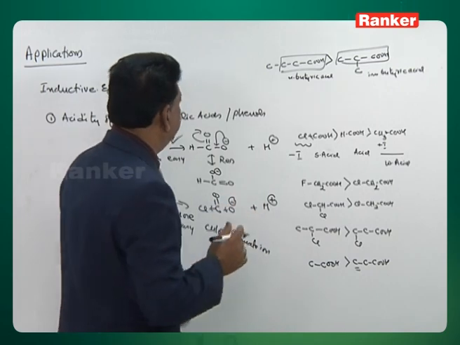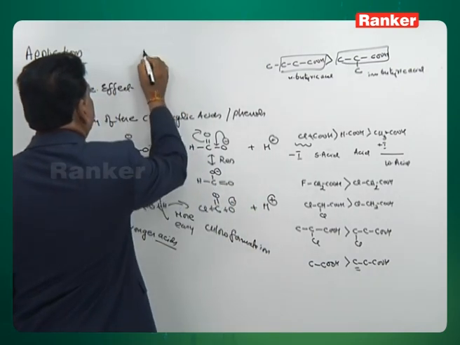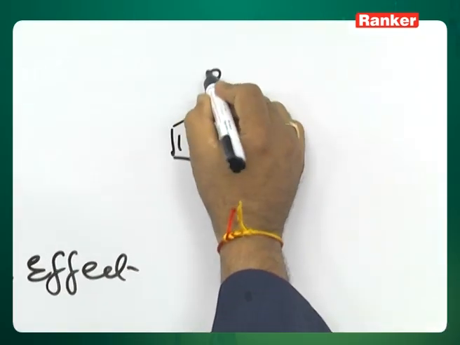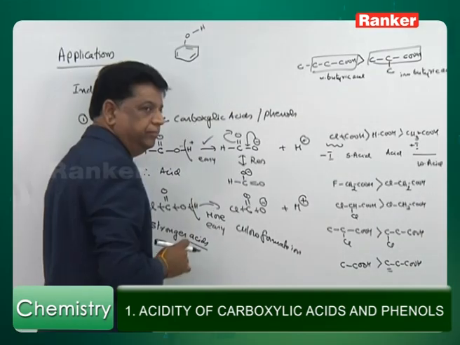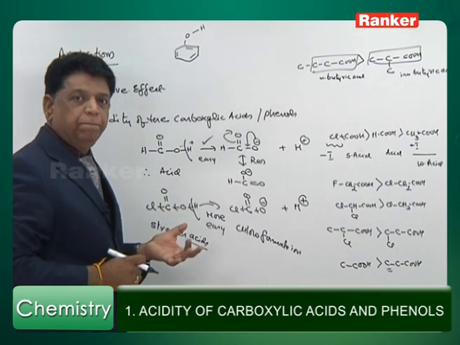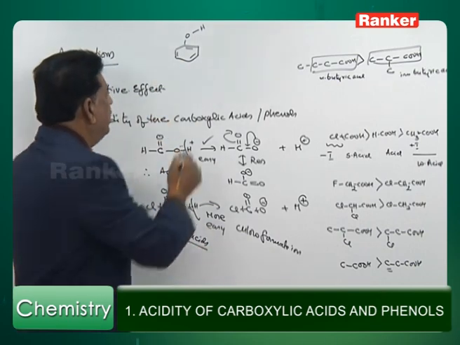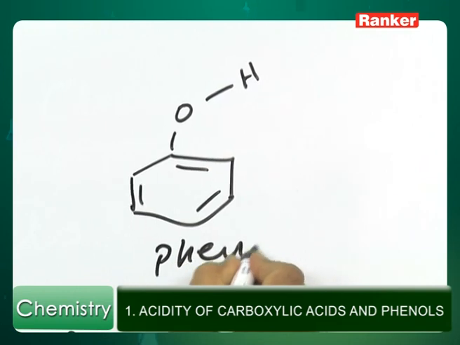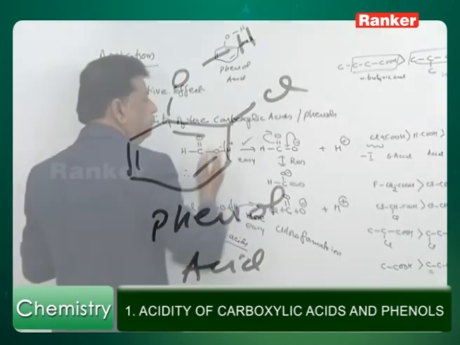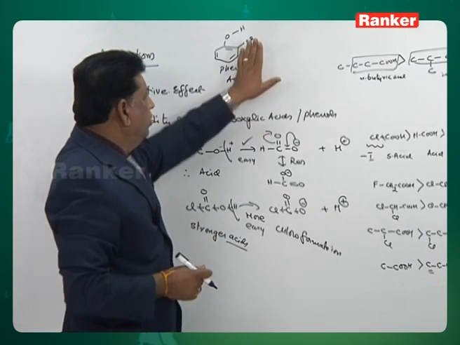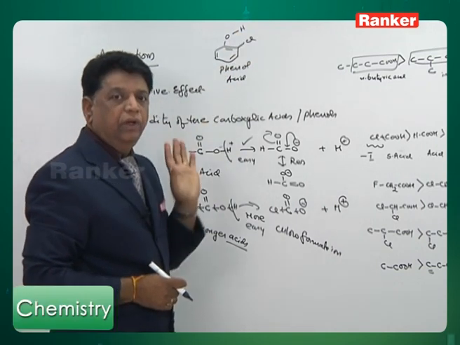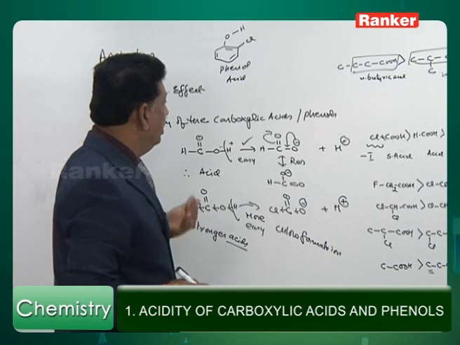It is similar in the case of phenols also. Phenol also has a chance of donating the proton, and after the removal of the proton, the phenoxide gets resonance stability. So, the fundamental question: why is phenol acidic? Phenol itself is an acid, right? But if you have a chlorine, the acidity is increased. Phenol is an acid because phenoxide has resonance stability. It is an application of resonance in fact.